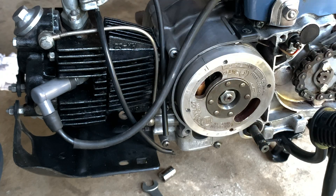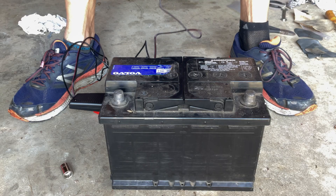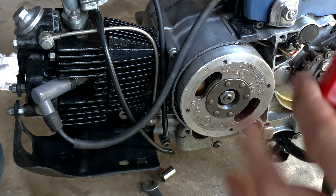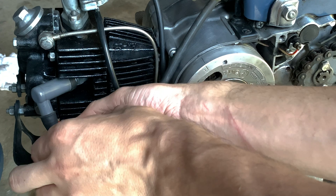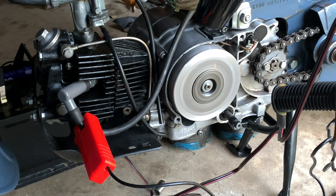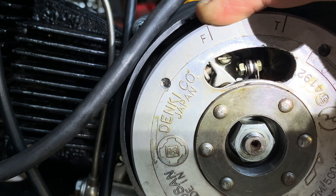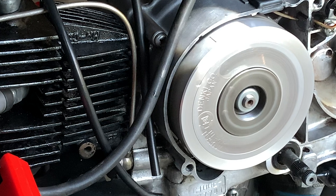Let's check alignment with this gun that is basically a strobe light. You've got to hook it up to 12 volt DC for power — any kind of battery or power station, not your Honda C100 battery which is 6 volt. Then put this sensor on the spark plug wire. From the side of the bike where the flywheel is facing out, if the line is to the left of the index mark, it's delayed — meaning the gap is opening later than it should be for ideal firing. If it's to the right of the mark, it's advanced, meaning the gap is opening too soon.